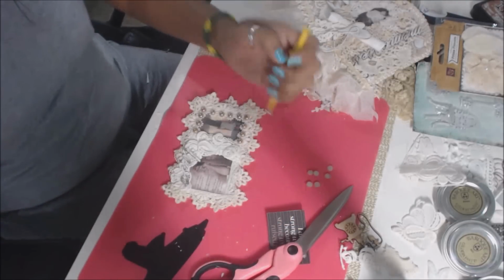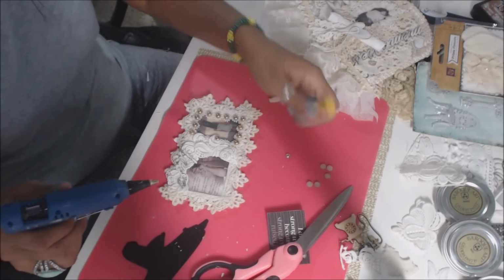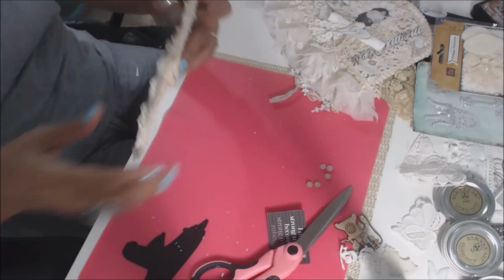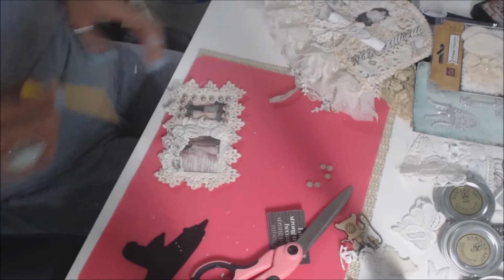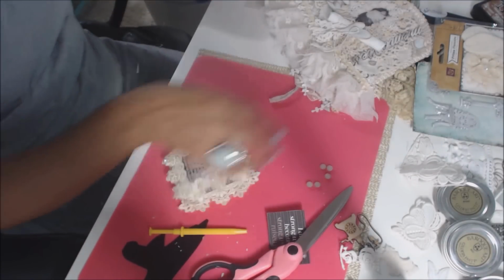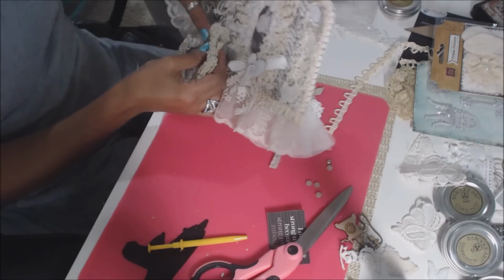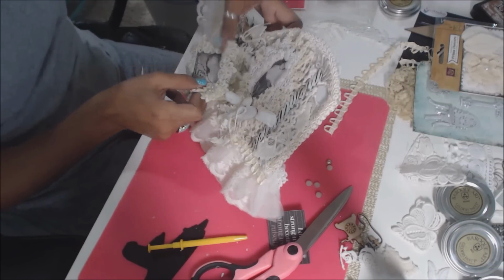And pop in a couple more of these on the flower. I wanted that one there, but it's there already. Okay, so we have that. And I'm probably going to take a piece of ribbon and attach it there to the album, because I didn't make a pocket.